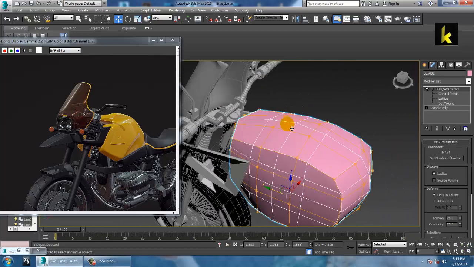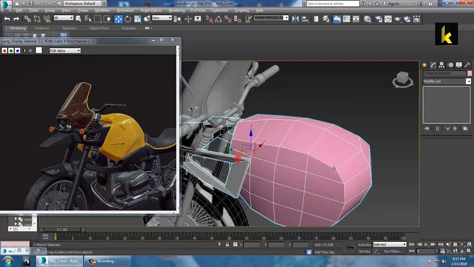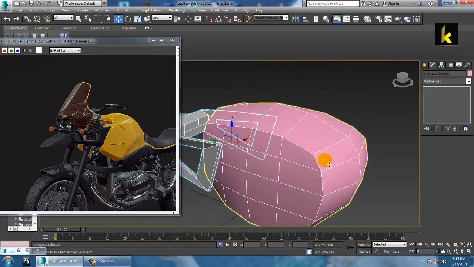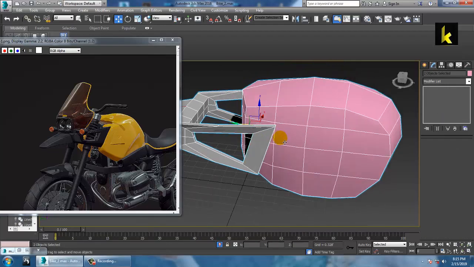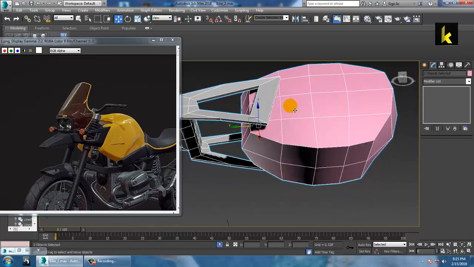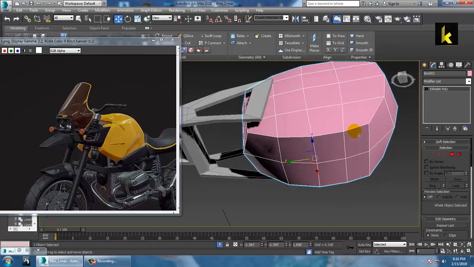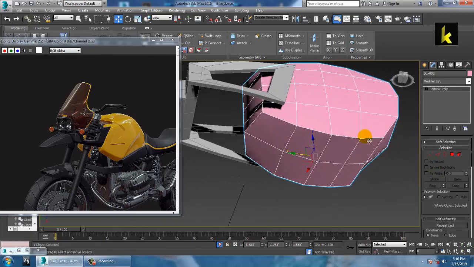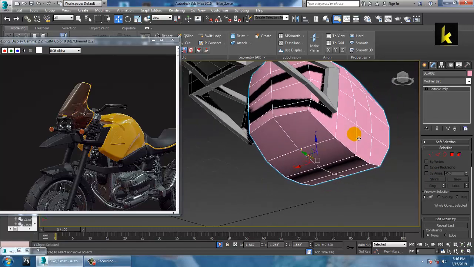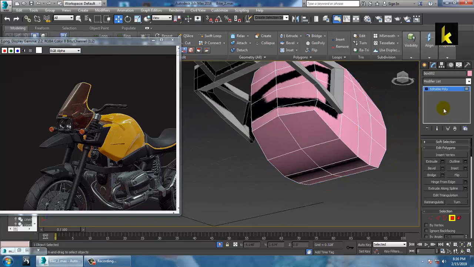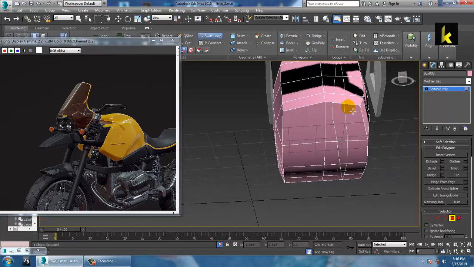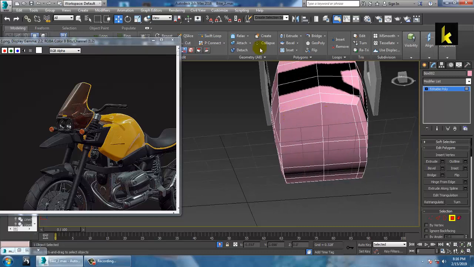Just click over here and press Alt Q. Let's get into the isolation mode over here and convert to editable poly. After this step, what I can do over here is I can add one loop over here, one loop over here. So let's add one loop over here.